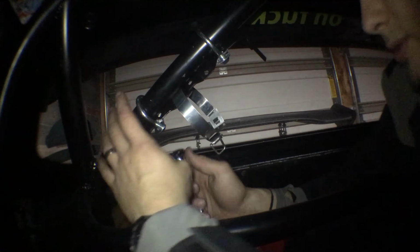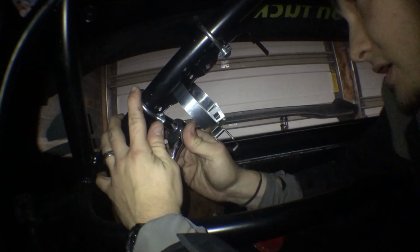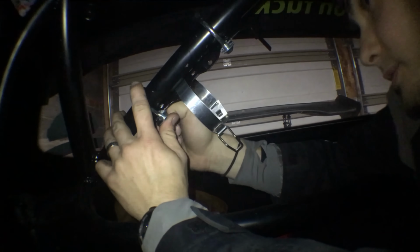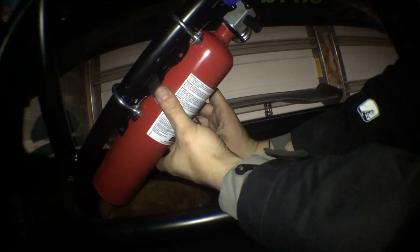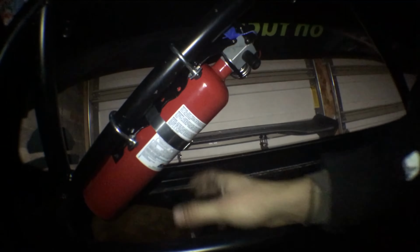And I'm gonna take it off. Now that I know that everything fits properly, I'm gonna go ahead and tighten my nuts and bolts down. Make sure you evenly do it. Make sure that it doesn't move at all, especially if you're going through the track. You don't want this coming off and hitting you in the head. Grab your extinguisher, pop it back in place. And bam. Now you're ready for your track days.